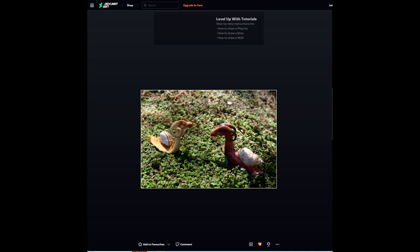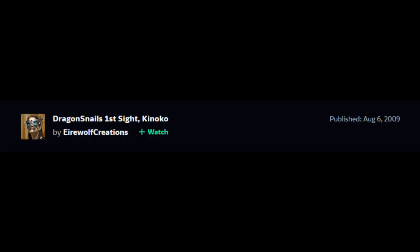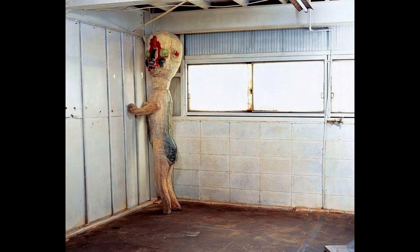The image, and indeed the entire article, had been based on a copyrighted photo of real-life sculptures created by deviant art user Airwolf Creations, first published in 2009. Again, that wasn't too atypical for the SCP Wiki at the time. Plenty of articles were built around copyrighted images that did not belong to the author, and that the author had no permission for, especially photos of sculptures.